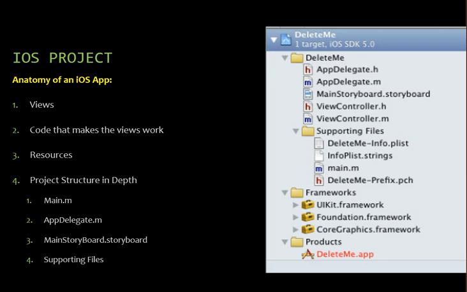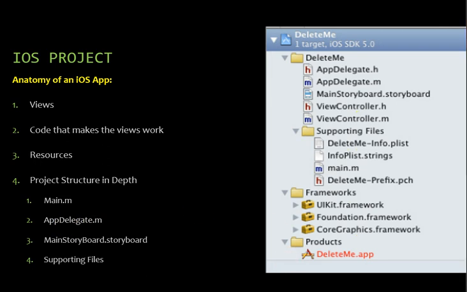The app delegate is called from the operating system, and it contains events such as did finish launching with options, whether the launching with the given options has completed. That is an event that iOS is interested in knowing the status of. So that is present in your app delegate.m.